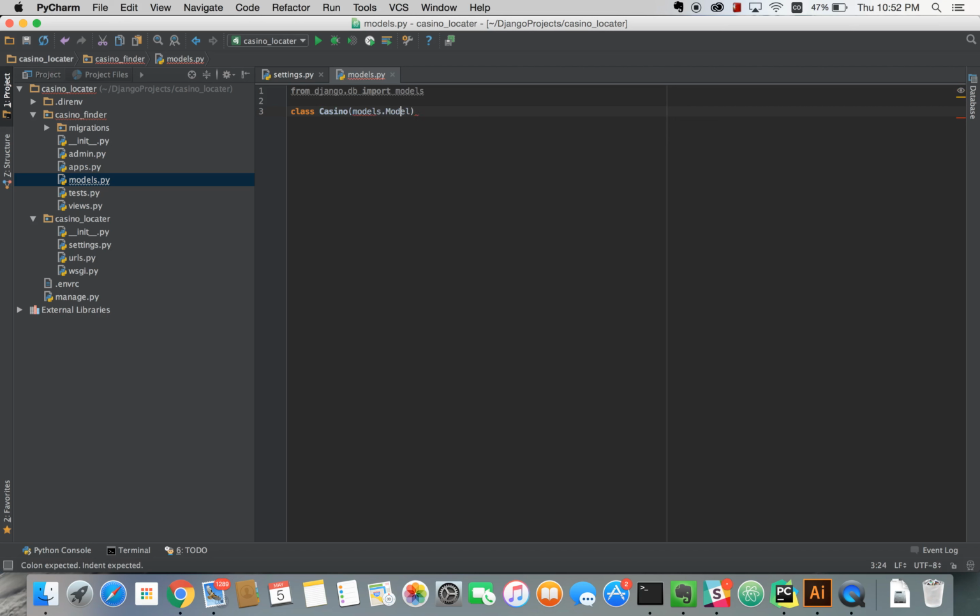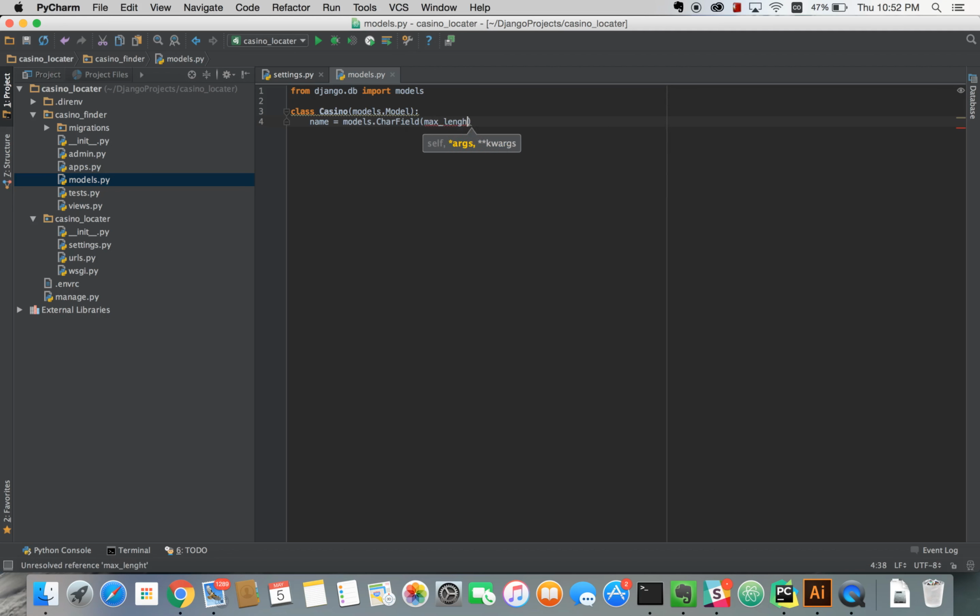So do class Casino, models.Model, give it a name, and models.CharField. And this is just the same thing as a varchar in a PostgreSQL database.